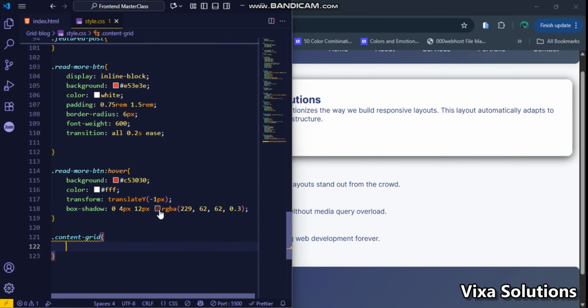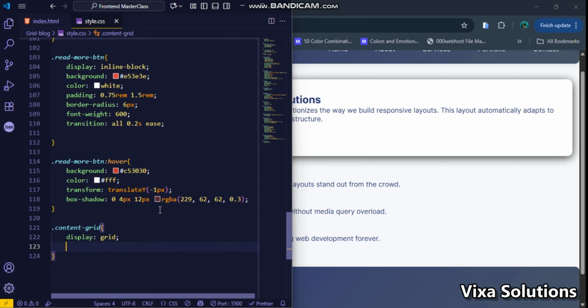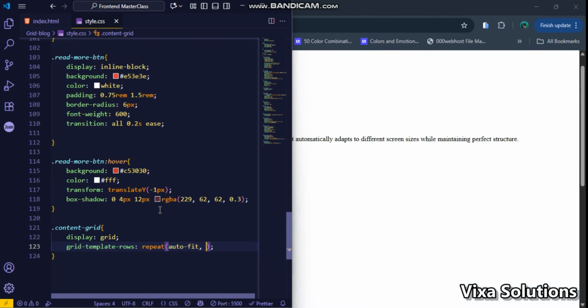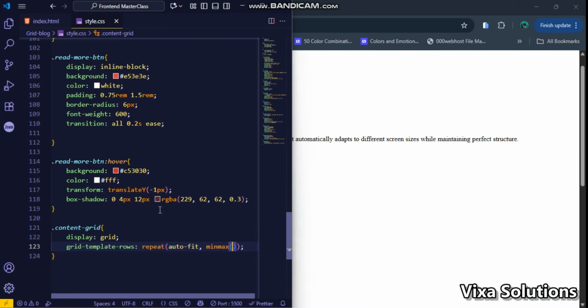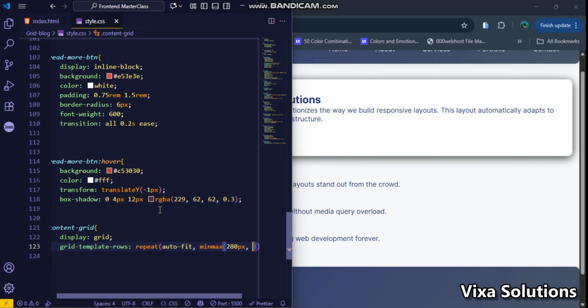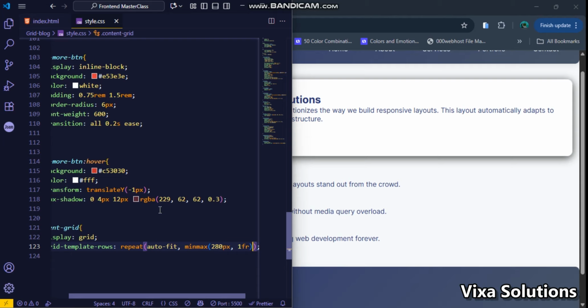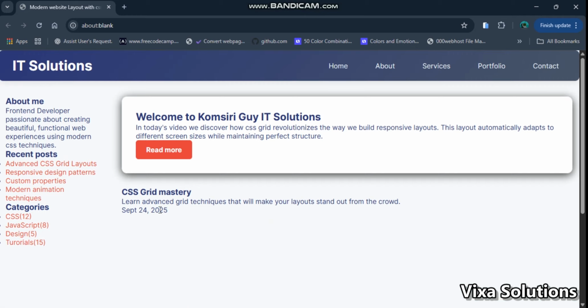Yeah, so content grid, display grid, grid template columns, auto fit. I suppose you already know what auto fit is. And then minmax, so the minimum size of each of them should be 280 pixels, and then 1fr, right? Can you see that?